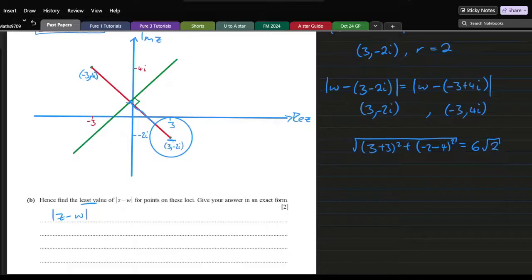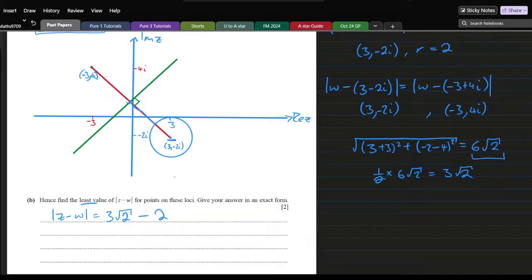But remember, what we want is in fact the distance from the center to the perpendicular bisector. So from the center to the green line, which is half this distance. So we want half of 6 root 2, which gives us 3 root 2. Okay, so we're saying the distance from the center to the perpendicular bisector is 3 root 2, and we have to subtract the red radius over here if we want to get the distance of the blue line. So that's -2, and that gives us our final answer.